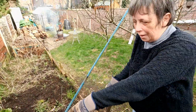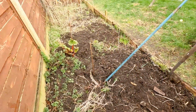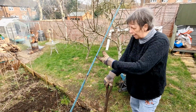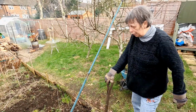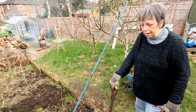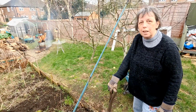So that bit behind you there, near the fence, there used to be a compost bin there. But it was full of weeds, and we sort of spread what was the compost across this bit of the garden. But obviously, all the weeds are starting to grow back. I'm just picking out nettle roots and couch grass roots and that sort of thing. And we're going to plant something here in the near future. And then we've just got a load of bits of scrap wood, which we're just burning. We're just clearing up near the house because we've got scaffolding going up there shortly.